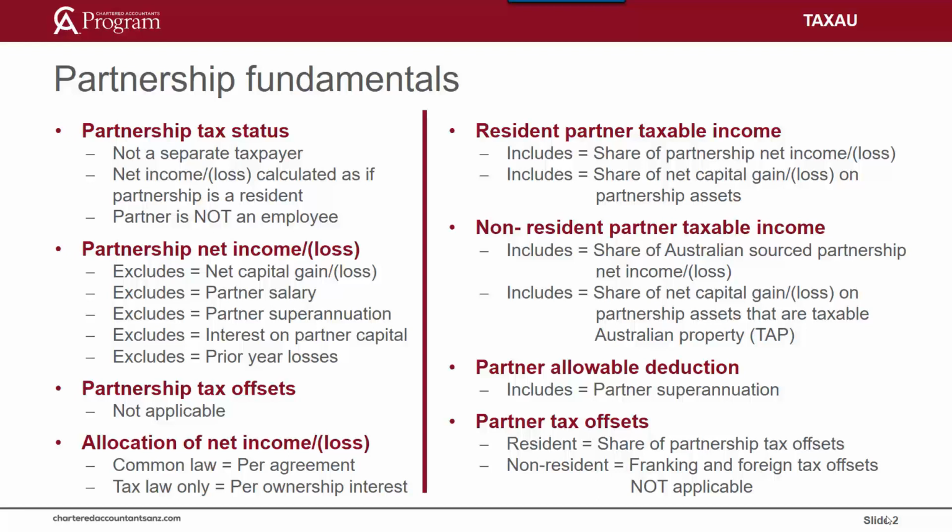Further, partner salaries and interest on partner capital accounts are not deductible under Section 8-1 to the partnership, as these are considered to be an allocation of partnership profits or drawings under the partnership agreement, which are assessable or non-assessable income respectively to the partners. This is because the partnership is not a separate legal entity and partners are not considered to be employees.